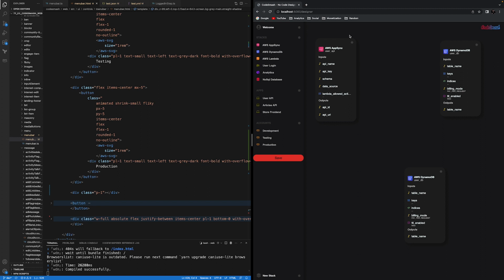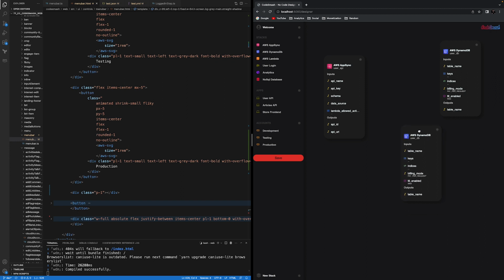The difference with CodeSmash is that these stacks that you can see here are actually backed by Terraform, which is, like I said, an infrastructure as code framework, and that's going to be stored directly on your private cloud account. So there's going to be absolutely no lock-in, which means that any developer can easily use Terraform, even if you unsubscribe from CodeSmash.